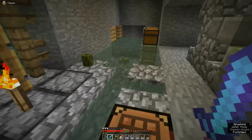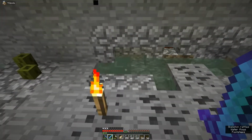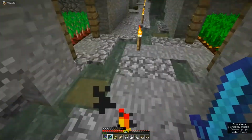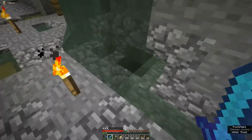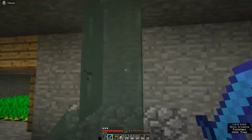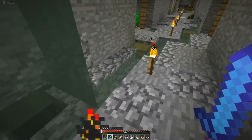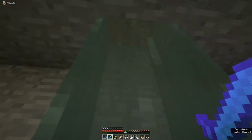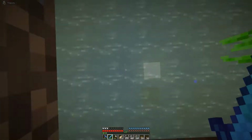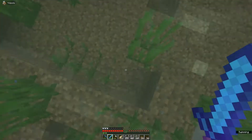over here, put in a bunch more water pockets. So there's a flow of water that goes down there that I was talking to you about, and it kind of snakes around here and goes down into an unknown depth there as well. Whoa, a lot of lag. And this guy goes straight up to the surface. Awesome. And oh yeah, castle, gotta show you that soon.